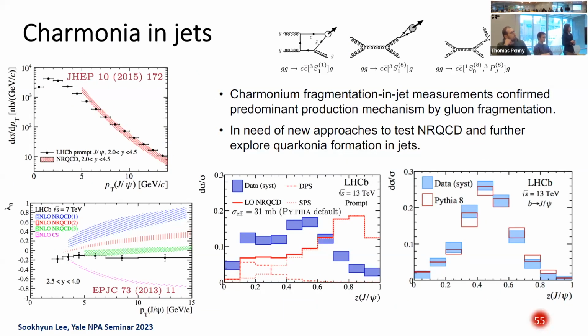One of the approaches that involves jets, of course, is the charmonium jet. LHCb measured the collinear jet fragmentation function z, and it was surprising at first because it was so different from the PYTHIA prediction, and it turns out that PYTHIA doesn't really implement this gluon to charmonium fragmentation dominance in the simulation. So when they use the right fraction, it was consistent, but then you didn't really learn anything. So we are really in need of new approaches to test QCD, and I have some ideas to further study.